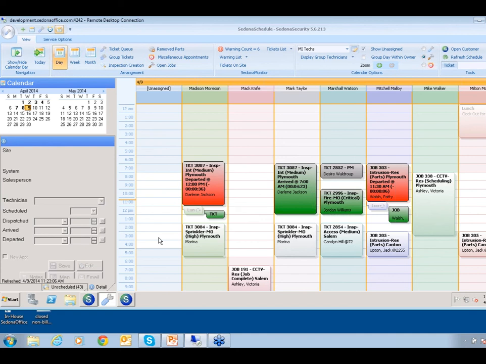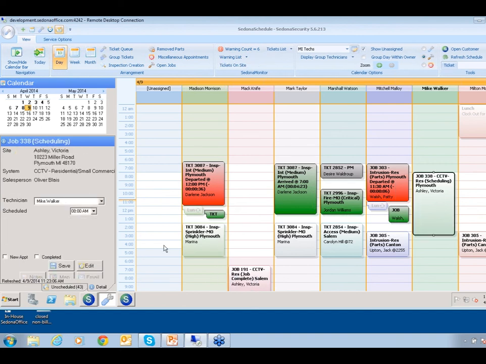Okay, the next thing that I'd like to discuss is what we call no dispatch job appointments, and this pertains only to jobs. It is not available for service tickets. Let me describe no dispatch jobs first. Some of our customers have desired to be able to schedule job appointments on the scheduling board, but they don't want to actually have to go in and enter dispatch times for those jobs.